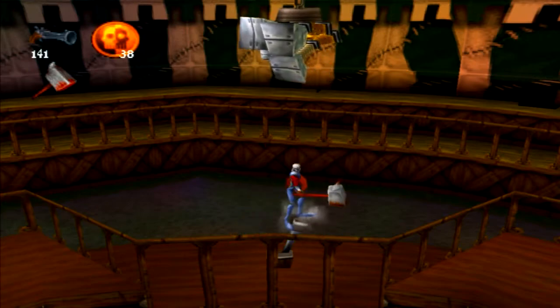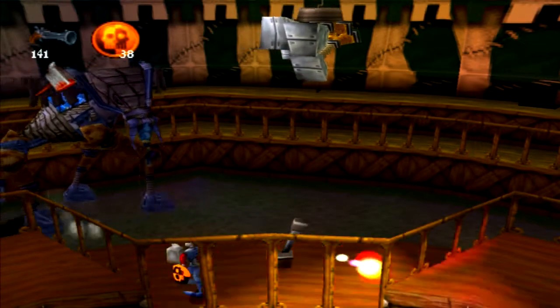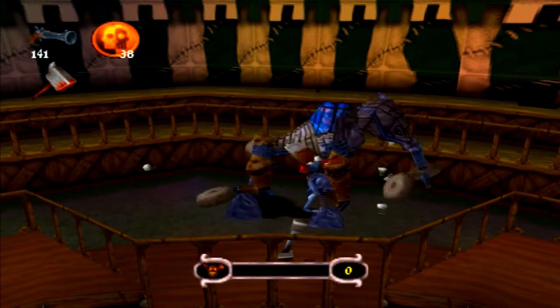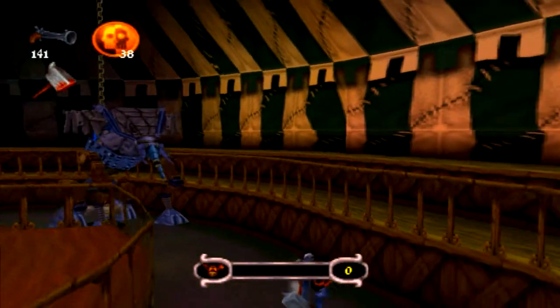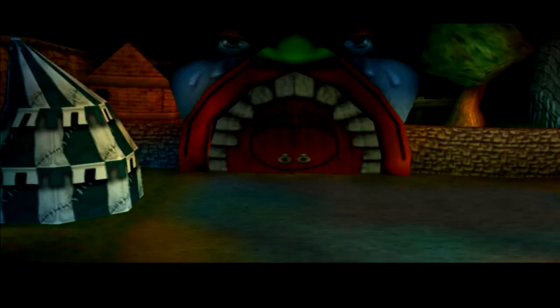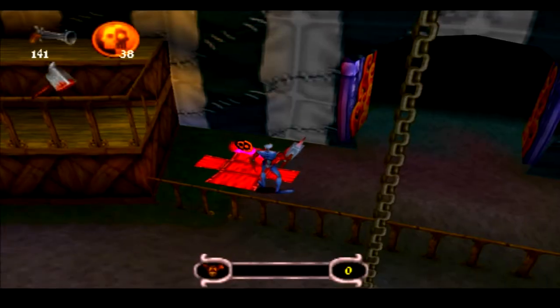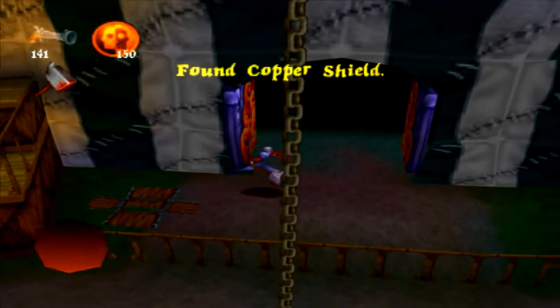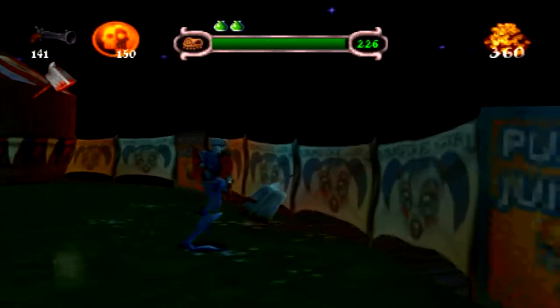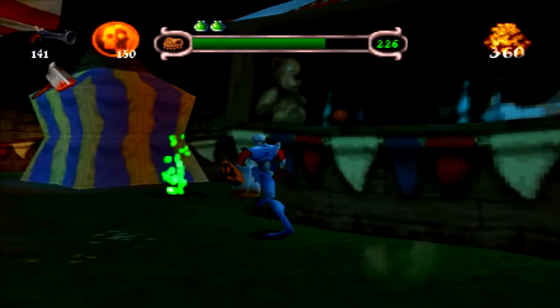You can jump on top of these levers, can't you? Yeah, you can. And boom, there we go. I hit it too soon last time. And there we go, see, I've lost some of the shield now, so I can collect a brand new one. There we go, got 150% of the shield again. And that's just completed the Freakshow. So, you can just exit the level now, and actually no, I'll just top up my health first.